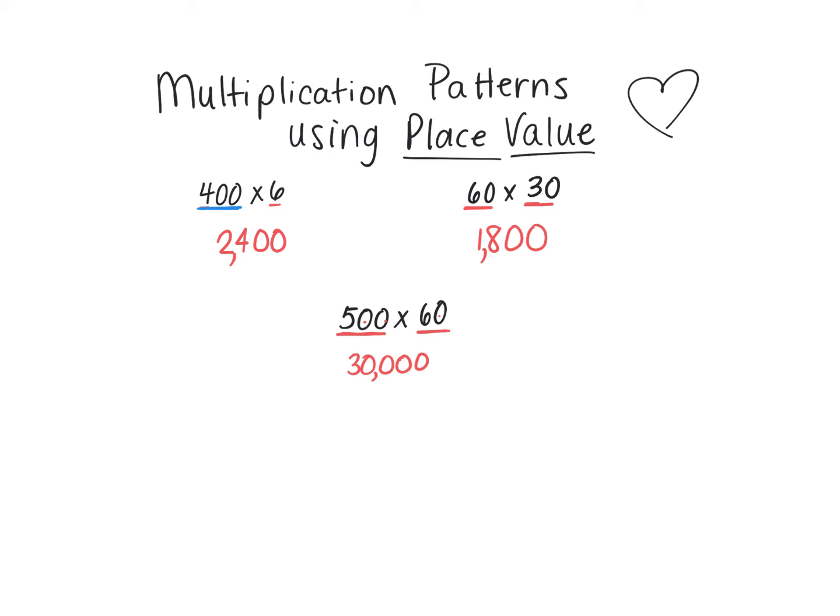Well, let's look at how this would work if we were dealing with decimal numbers. The same idea is going to work. If I have 4 times 6, we know the basic fact is 24. So if I have 4 times 6 tenths, I still take this basic fact of 4 times 6 is 24. 4 is in the ones place, so my product doesn't change, but my 6 is in the tenths place. So 6 tenths is 10 times smaller, so I need 24 to be 10 times smaller. So it would be 2 and 4 tenths. We can continue that with all kinds of these.